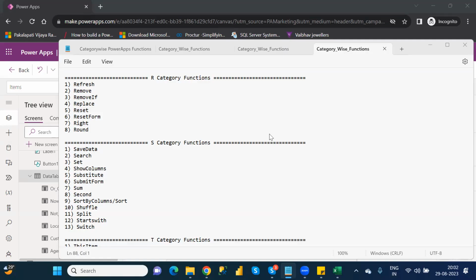Suppose you don't know anything. By seeing the document, you will understand what you need to do and everything. The remaining function categories I will also share one by one. Next one is F, G, H, like that, three categories. Because at a time you cannot practice all these things, right?